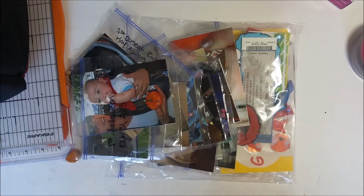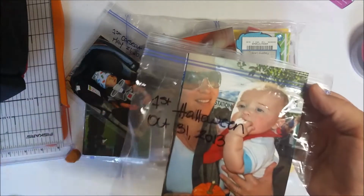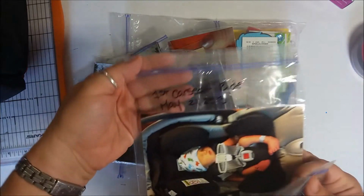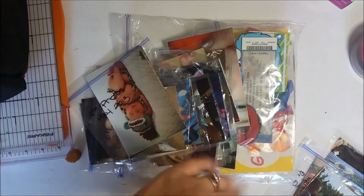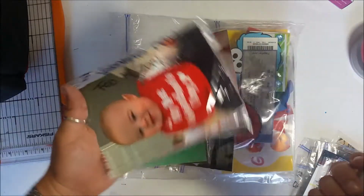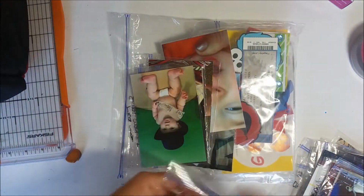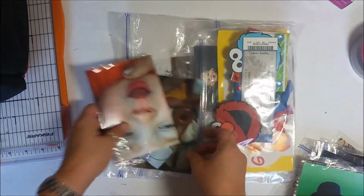So it's a little bit of pre-prep time when it comes to doing your pictures, but if you organize your pictures before you go and you kind of write what's going on, some basic stuff, organize it in a file folder, in Ziploc baggies, whatever. So when you're ready to do your next layout, you just pull out the next bag of pictures, and it's done. Whatever you want to work on next, they're ready to go. They have a little bit of information on there. And if you write things like Valentine's Day, Easter, you know, kind of have some information, it'll make the next step go even faster. And then just put everything into a nice big bag, and you're set to go.